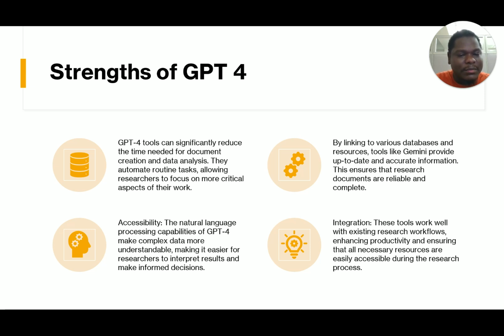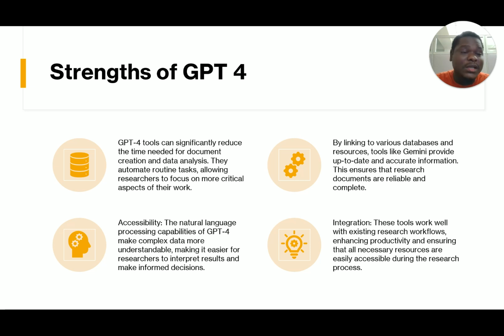And by linking various databases and resources, Gemini, for example, provides up-to-date, accurate information that ensures that research documents are reliable and complete. Also, in terms of integration, they work well with existing research workflows, improving productivity and ensuring that all the resources are easily accessible during the research process.